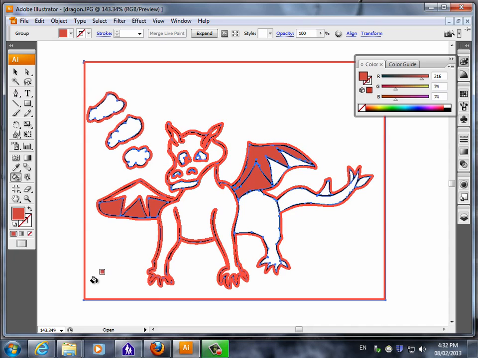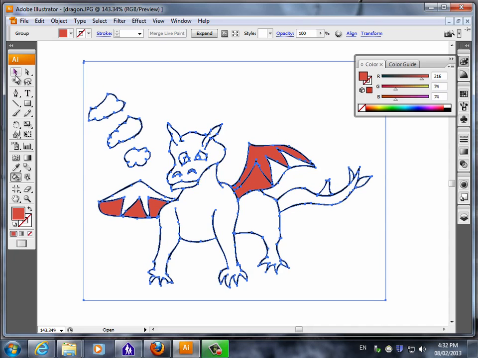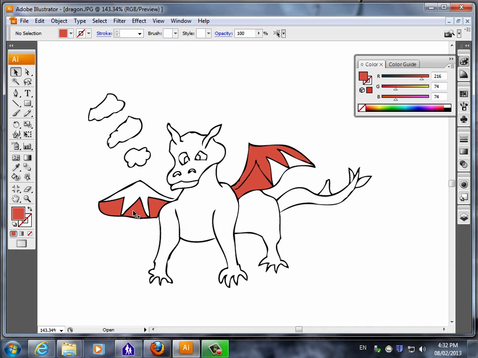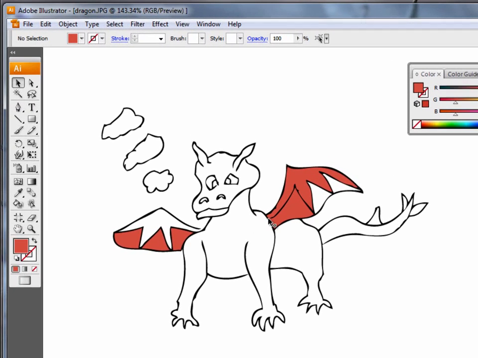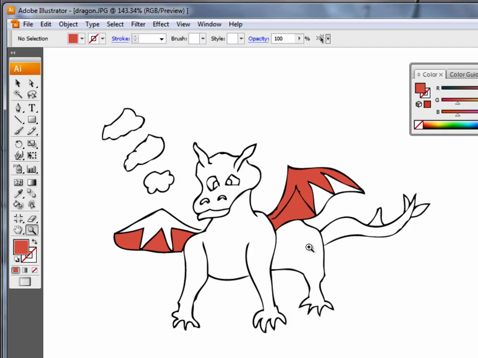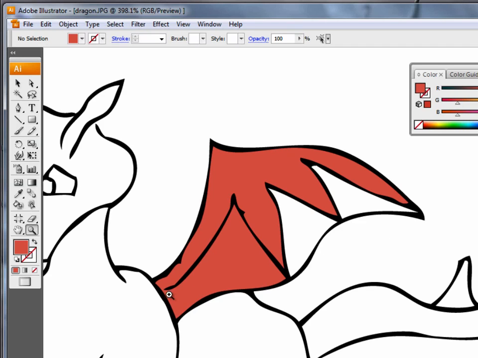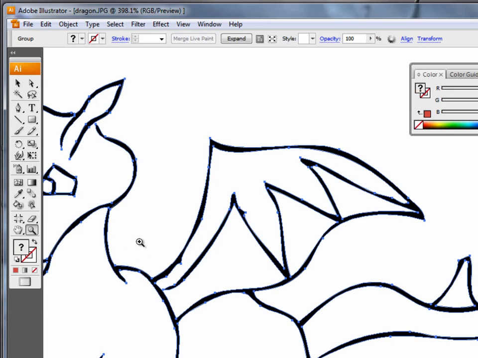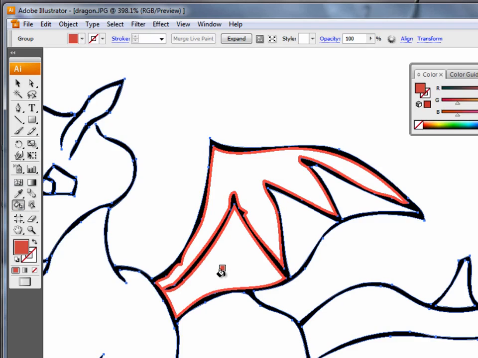Oh, look at that. These little pieces down here work just fine. That one filled nice, that one filled nice, that one filled nice, but this one didn't. It went all the way around. It kind of splashed through. Let me show you the problem there. It splashed around this corner. There's a gap there. So Control Z back to get out of there, and I have to figure out what I can do.